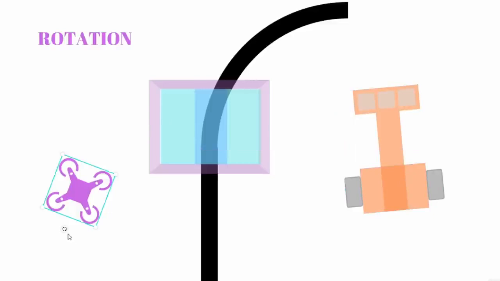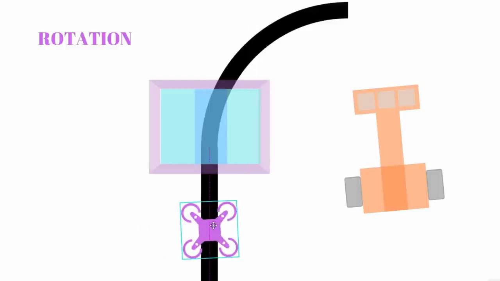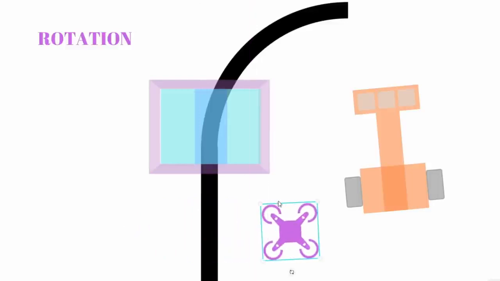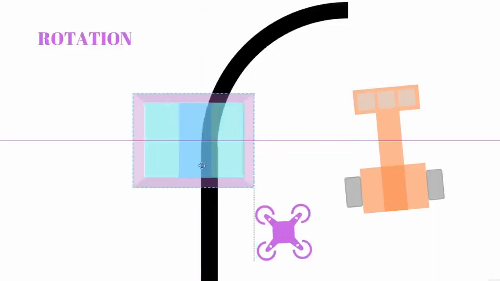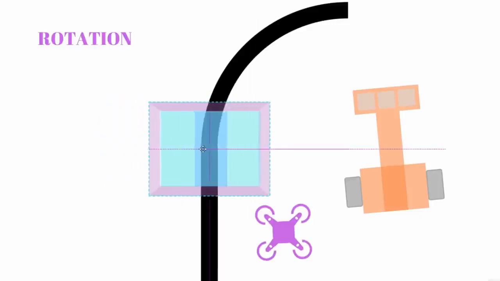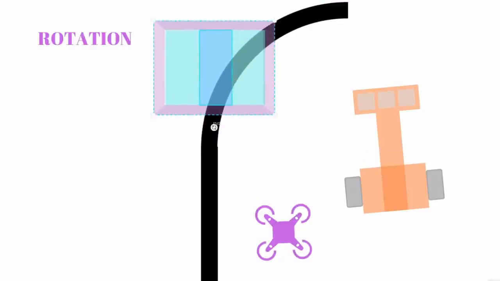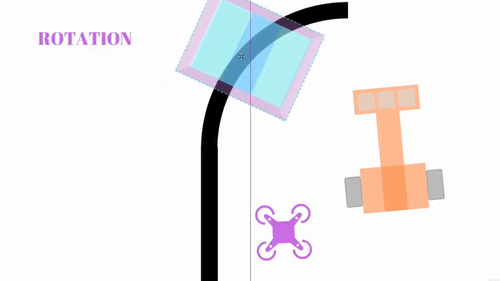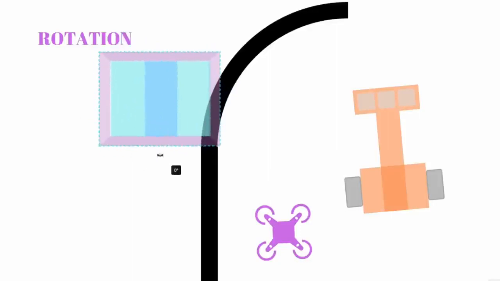But in a drone, apart from rotation, we can also translate. So maybe the drone is not here, maybe it's here. Then it's not actually viewing the line properly. Maybe it's like this, or maybe it's like this. So we have to make sure that the drone is always at the center. And then when it's at the center, it will be able to tell when to rotate properly. Otherwise, if it's here, it will not be able to tell how to rotate or how much to rotate. So we also have the problem of translation.